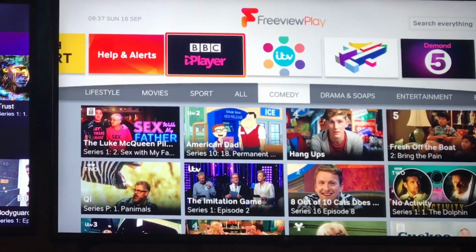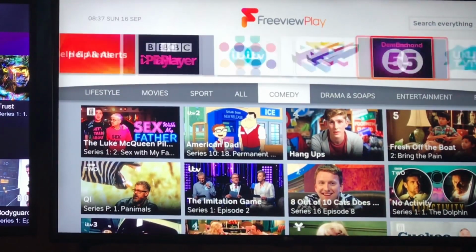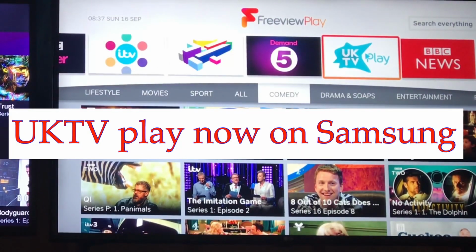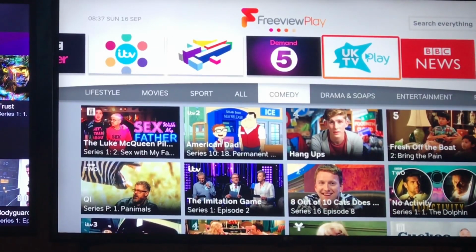But another really good one is that because it's got Freeview Play, and Samsung's missing a trick here, you get UK TV Play. Now UK TV Play, we can launch the service from the Freeview Play app. I think you can put a tile on the main screen as well. I'm sure I've done that in the past on other LG TVs. But the UK TV Play platform gives you Dave, Really, and History, I think.